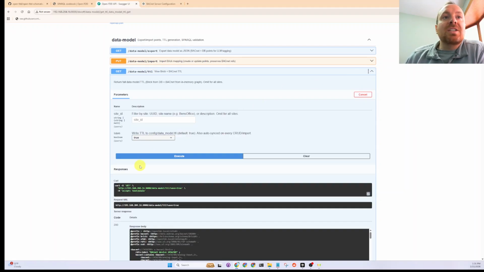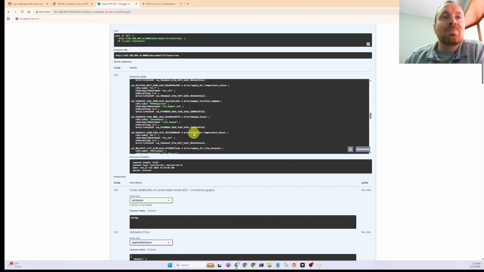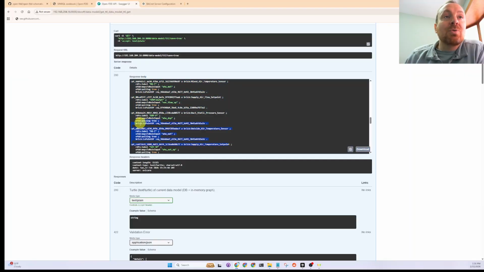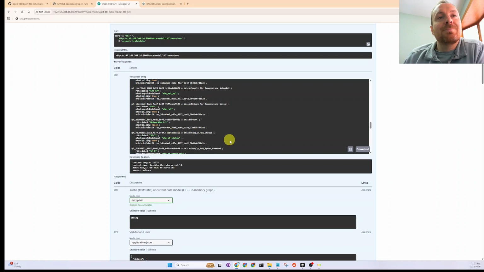So when we see this data model in RDF, we query it through a query language called SPARQL, which is a much faster and more efficient way than just text searching this file. Sometimes AI will cheat and just grep it. So if you ever see AI cheating on your data model queries, make sure it's using the correct query language that the data model expects.